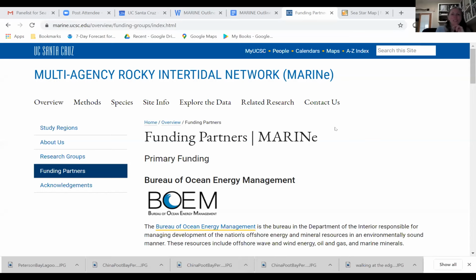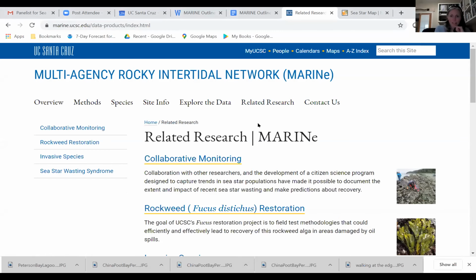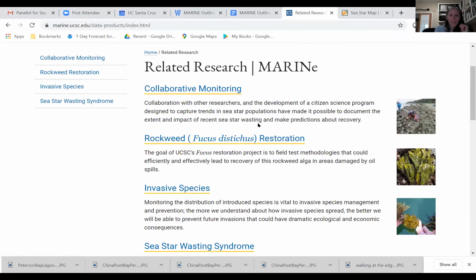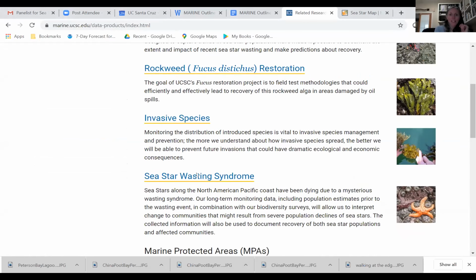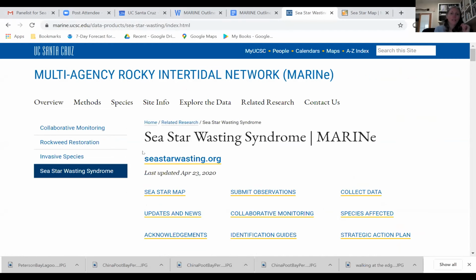So this is our general website. There's a lot of information here about the monitoring program in general, but in terms of C-stars, the best place to go, and I had this on the PowerPoint, is if you just type in cstarwasting.org, that'll take you to this page as well.